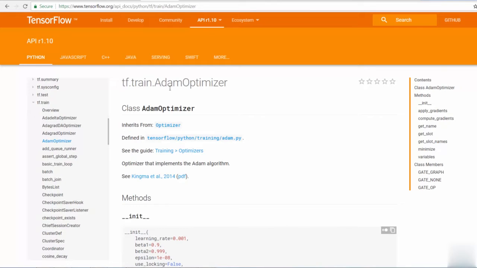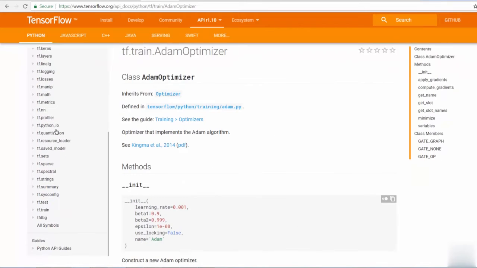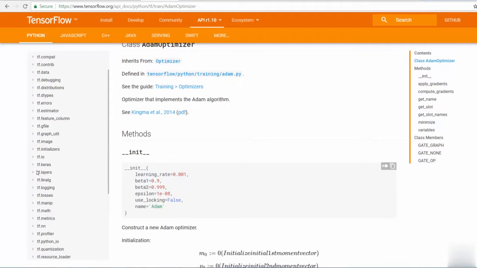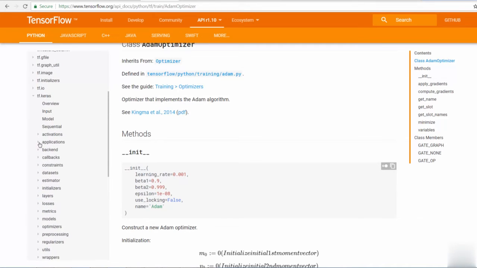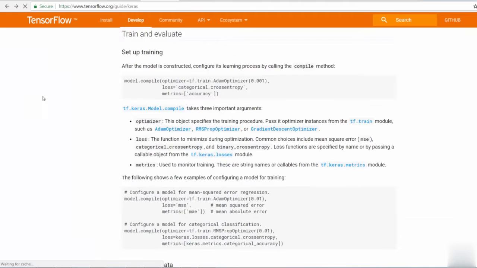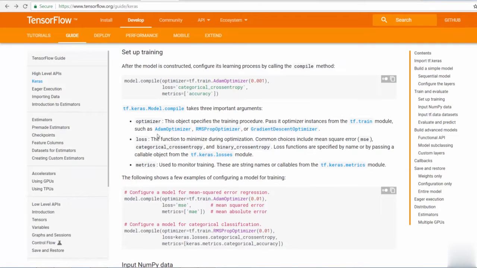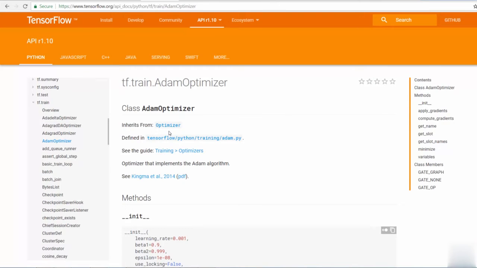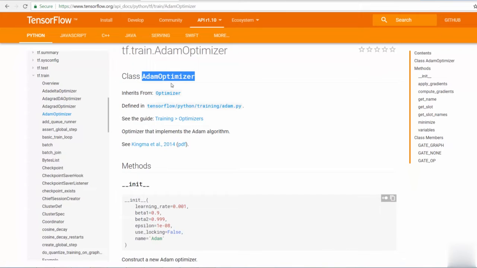So this is the AdamOptimizer. This is part of TensorFlow. Now if you want to take a look at the Keras functions, you have to go to Keras right about here. So here you go to activations. These are the Keras activation functions. Even in the default code, they're using the TensorFlow functions, so we might as well use TensorFlow functions. All right, so this is the AdamOptimizer. Let's use the AdamOptimizer and see how this impacts the learning.